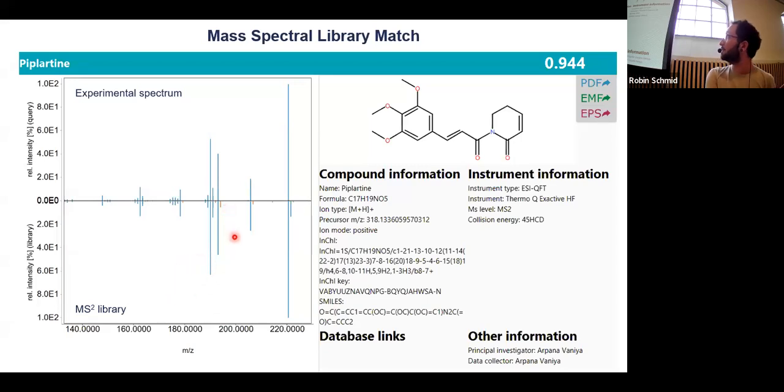So this is, and we have some metadata. We can see this one was acquired with a Thermo Q Exactive HF in MS2 mode, and the collision energy is even listed here. We can also reach out to the submitter of the data, because maybe they still have the compound, right? Making those things public can also help you later to be found, and also to find other people that might be working with the same compounds.